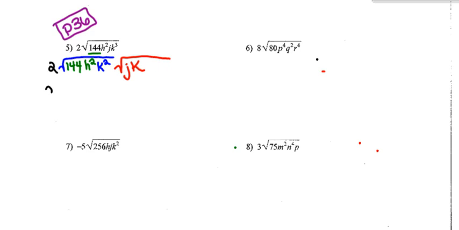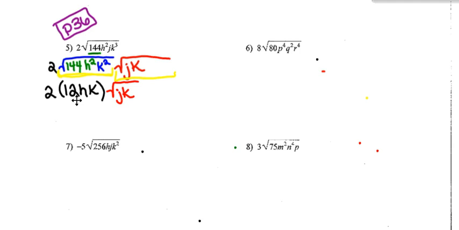All right, moving to the next line, 2 is going to stay 2, but at this point, by the way I designed this, I have underneath my first radical all terms that I can take square roots of. So the square root of 144 is 12, the square root of h to the second is h, and the square root of k to the second is k. Also by design, I have underneath that second radical all factors that I cannot take square roots of. And so they're simply going to remain under that radical exactly as they are.